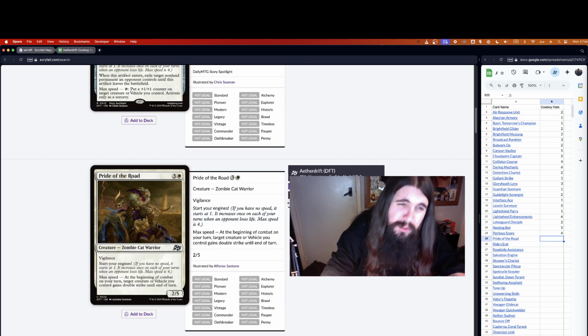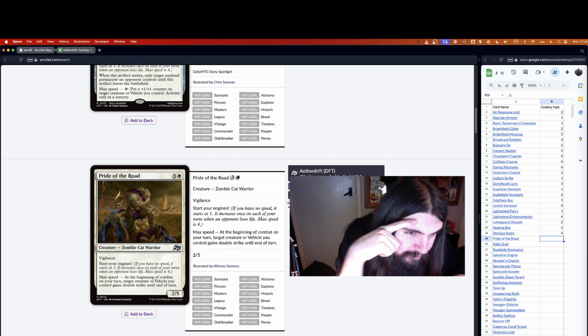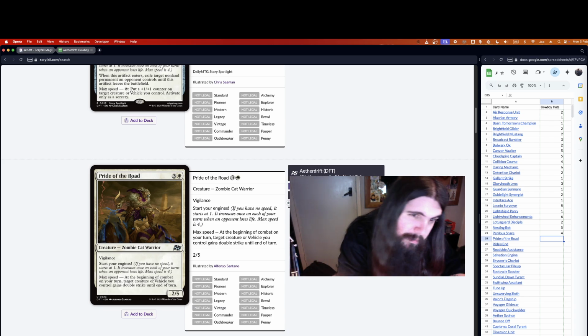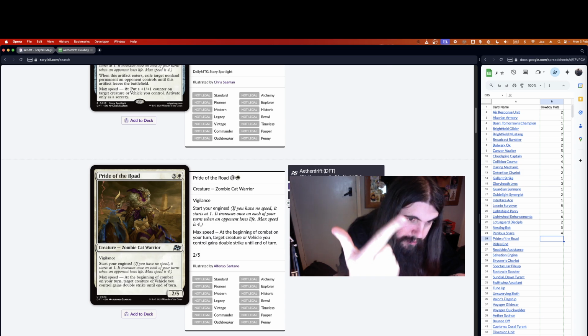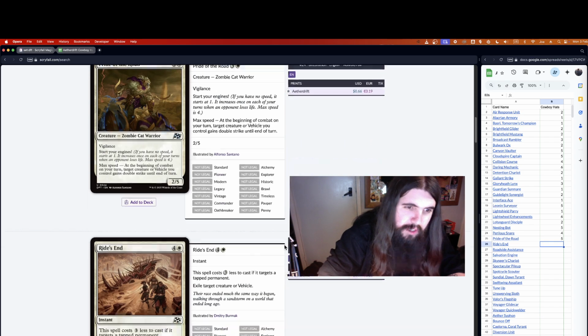Pride of the Road. I could pretend that it's just the Wandering Road, but I know it's not. Man, the figure in the art is cool. Him doing a Mad Max on this car is not cool. 1 for the art, 1 for the set symbol, 2 for Start Your Engines, 1 for Max Speed. That's a 5.